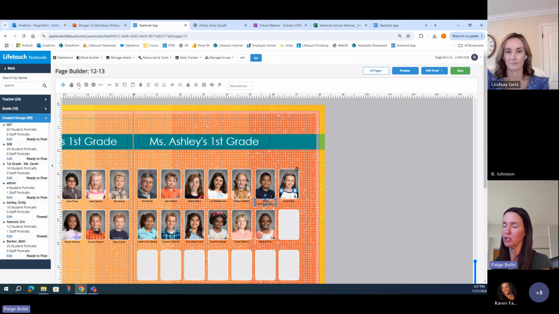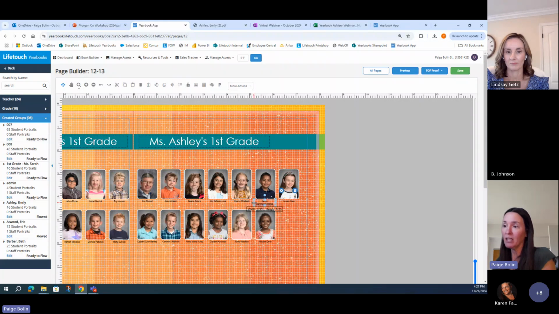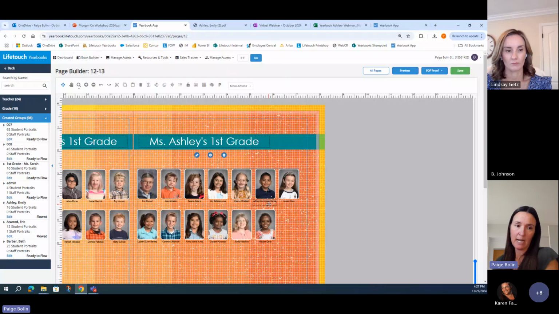And what that is going to do is essentially turn his name box into a text box. So you have more flexibility. So you can go in and make the font size smaller if you want to, or you can make it just a little bit bigger and, you know, spread it out. So it just kind of depends on what works for you, but that is how you can go in and individually work on the names in here. But like I said, if it's a spelling, especially if it's a last name, you want to do it in the portrait library so it flows correctly.